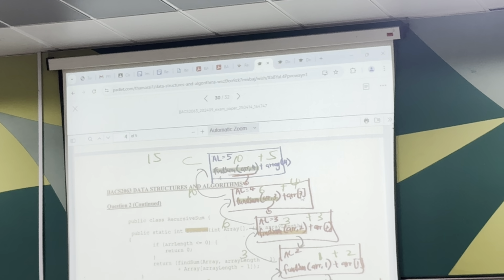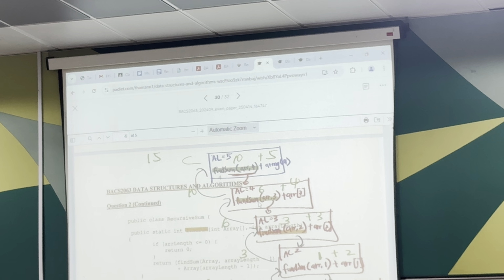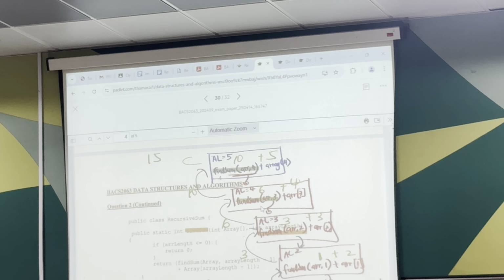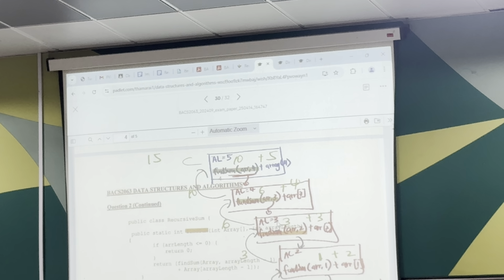Understood? Now for the next recursive call, because my array length is not 0 yet, only when it's less than or equal to 0 it will return 0. So we have to break it down into a smaller problem again. So this time array length is equal to 3.